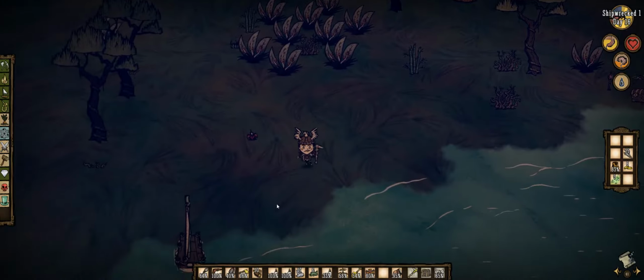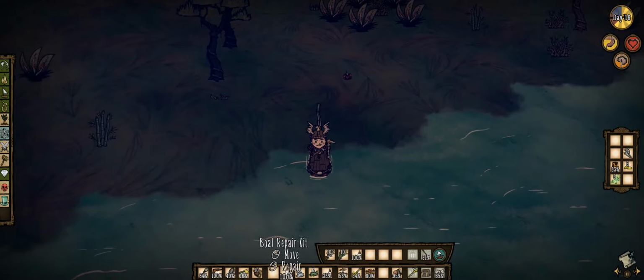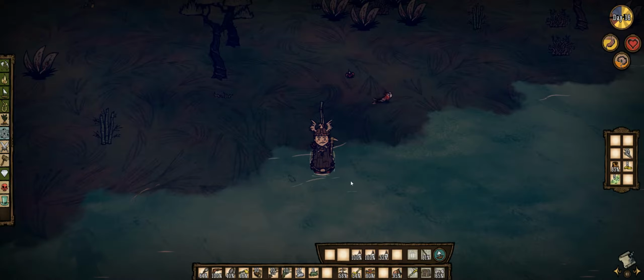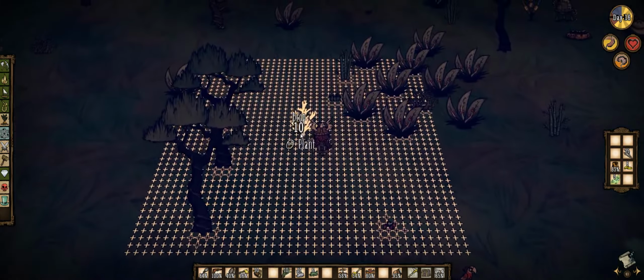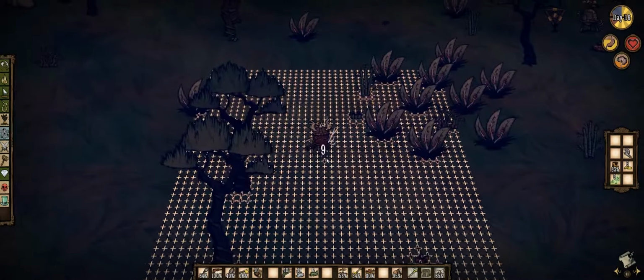Alright, so inside here, we can drop these. That takes care of itself. Come out here. Let's just plant these up while we're here, so they'll be grown by the time we get back.